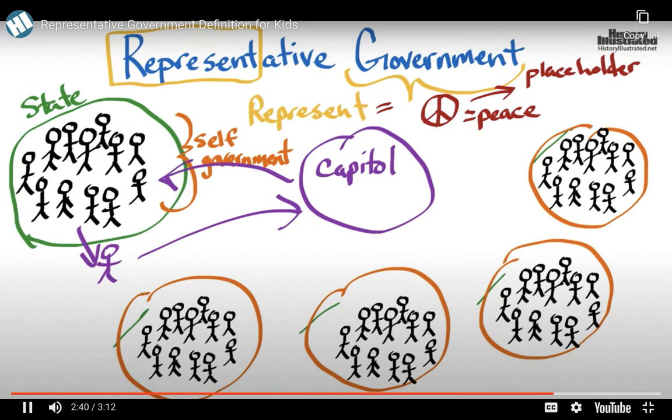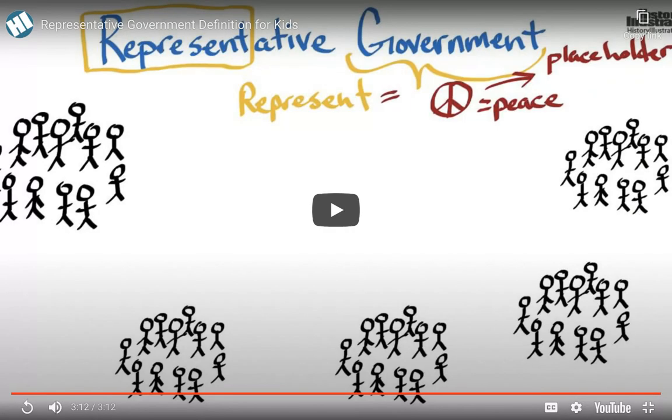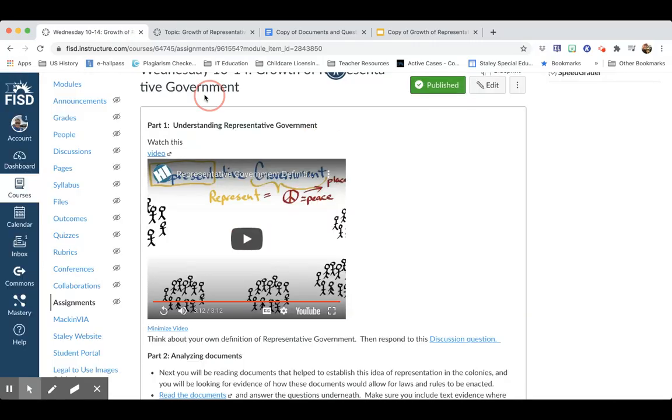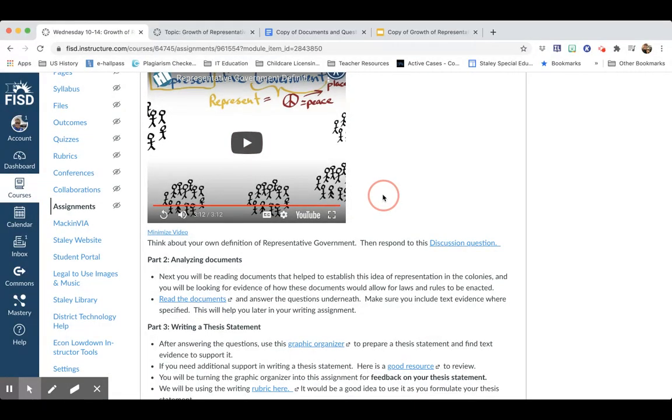We want you to go to the Capitol to vote for us to make sure that they don't make a law that really doesn't help us out at all. And then each group, every single one of them, would do the exact same thing. They would all send their own little representative to go vote for them. And then they would all vote together in the Capitol to make laws for the entire group, all of these groups together. I think that explains the idea of representative government pretty well. Just remember that each group votes for a person to represent that entire group. They will then go vote for that group. Okay, so representative government. All right. So remember, representative government is just this idea that our government represents the people.